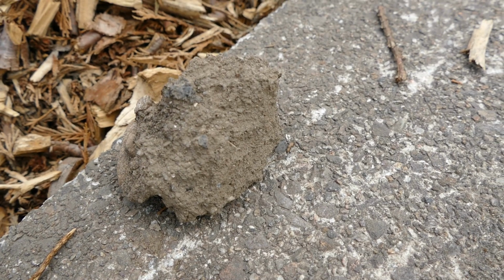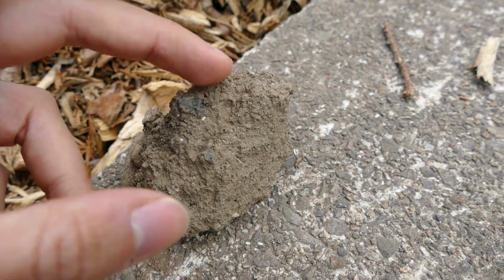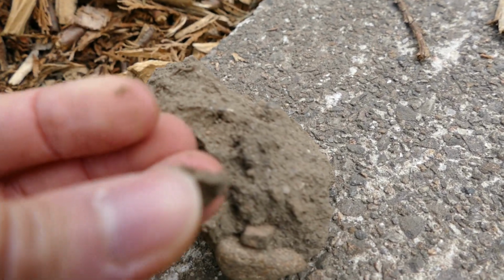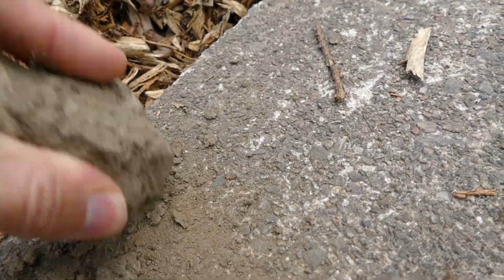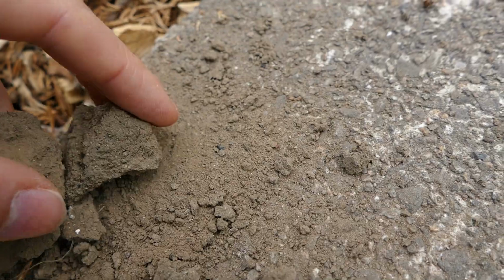This has actually been out for about a month, and we've had torrential rain, we've had flash floods, actually the heaviest rain we've had on record, and this hasn't broken apart. It's basically solid. You can see quite a few rocks in there. There's also maybe some coal or charcoal, something like that. You can see it's solid. When it does get broken apart, it just turns into this dust. Absolutely no organic matter. It's a really horrible soil. That's basically what it started with.